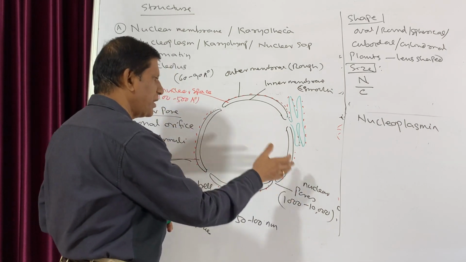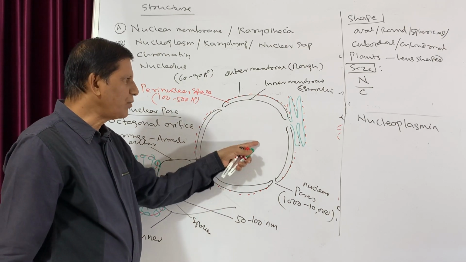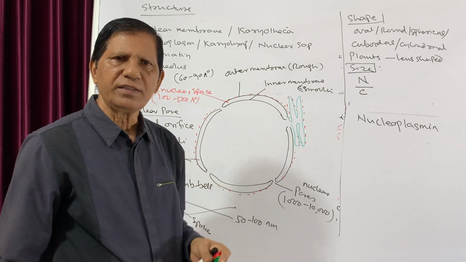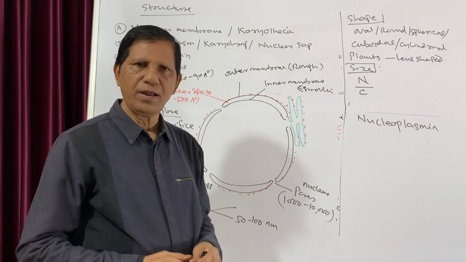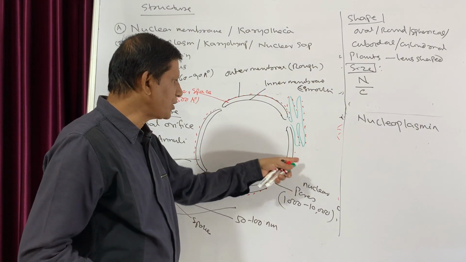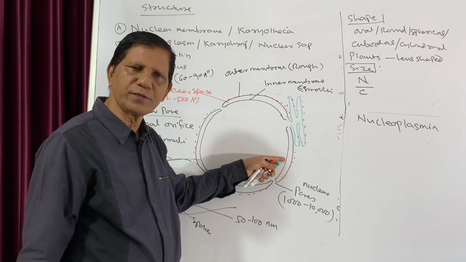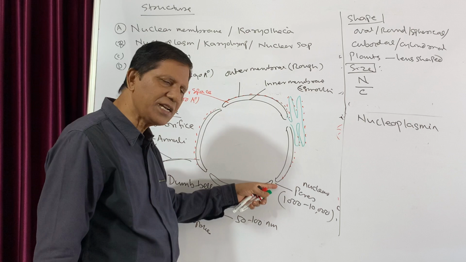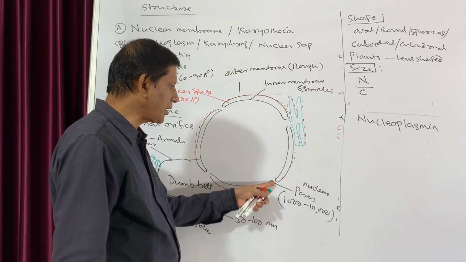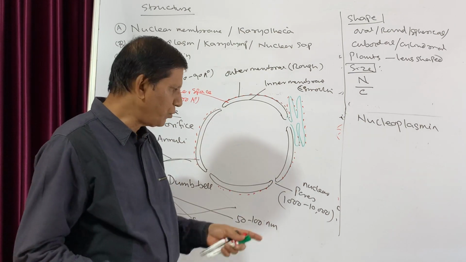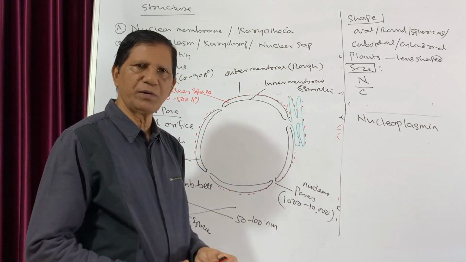But from the cytoplasm, different substances come inside. Again, the different types of RNA which are formed inside the nucleus are very large macromolecules and they are hydrophilic in nature. Since they are hydrophilic, they cannot pass through this nuclear membrane, because the nuclear membranes are just like unit membranes, lipoprotein membranes. That is why the pores are essential for the movement of the different RNA molecules. So that is the important function of this pore, through which the different substances move to and fro, and they are regulated by this nucleoplasmin.